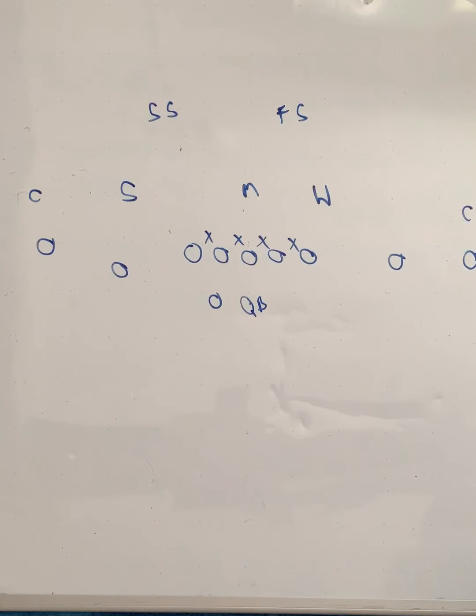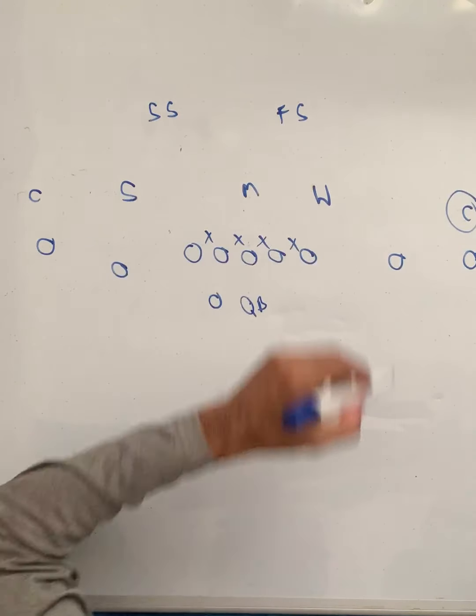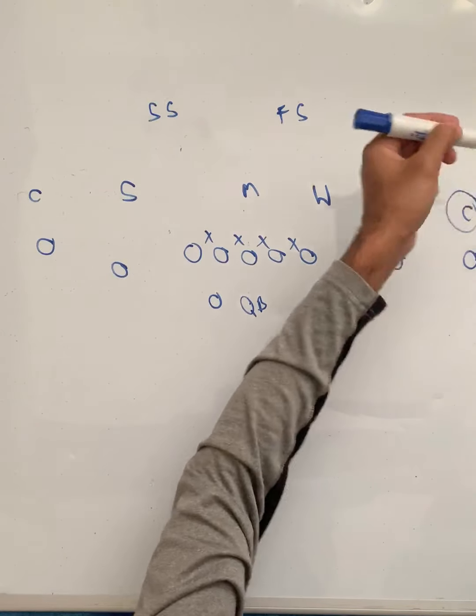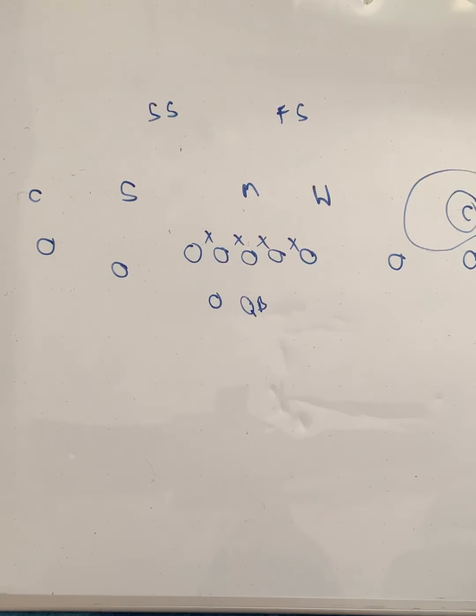Anyways, on the short side of the field, which is the thinner side, you're going to understand that depending on which hash mark the ball is placed on, the right or the left, on that short side, you're going to have cover 2 principles, which means the corner is going to play the flat. So we got the corner, he's going to play the flat, so it's pretty much this zone right here. You can creep down a bit.